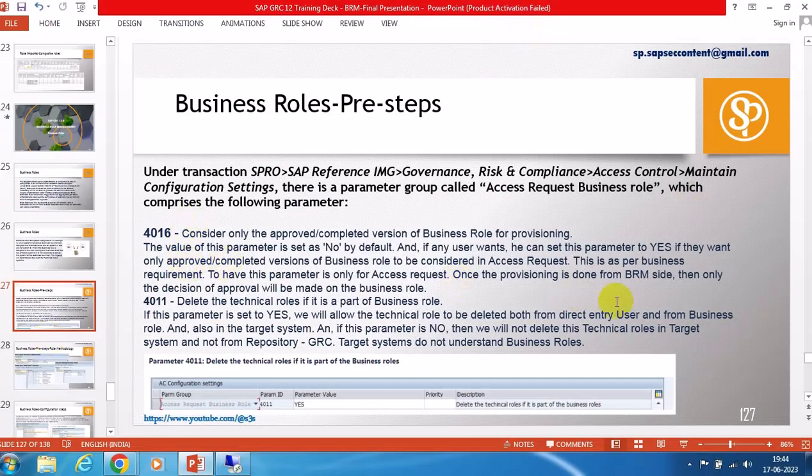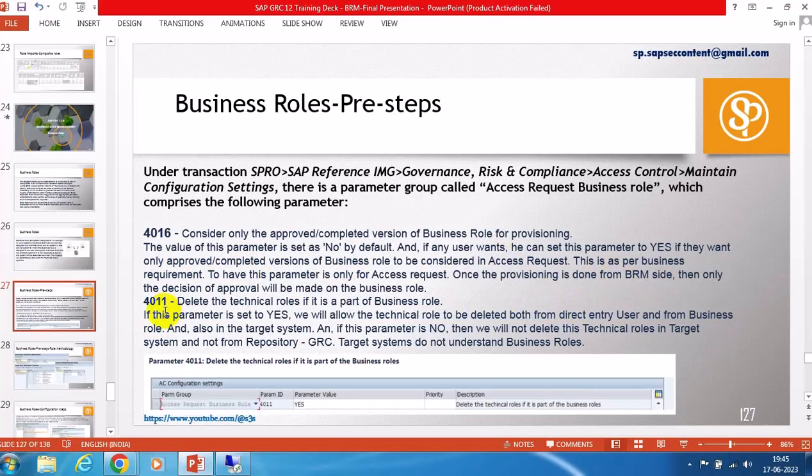To avoid such conditions, the 4016 parameter will help. Ideally it should say S. By default the value is no, but we need to make it S so that the completed and approved versions of the business role will be considered in the access request. Otherwise, it will throw an error.